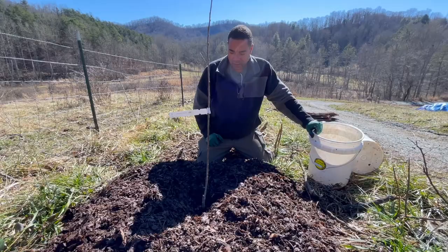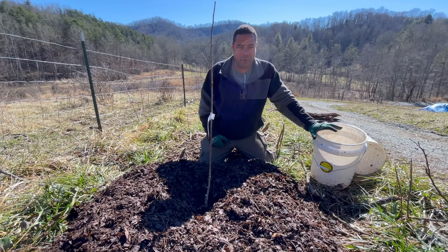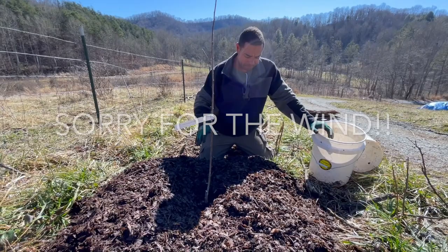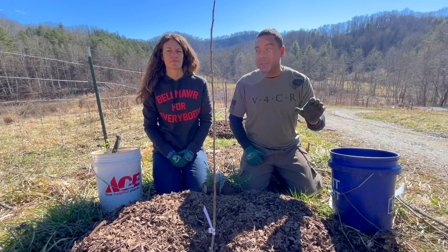There are a number of ways people tell you to plant trees - I'm showing you the way I do it, which I got from Subkoviak combined with a number of other people. The most important thing is that whatever amendments you use, you put them on the surface and count on your worms to make the adjustment, to join things together. This is our initial mulch layer, quasi-compost as well.